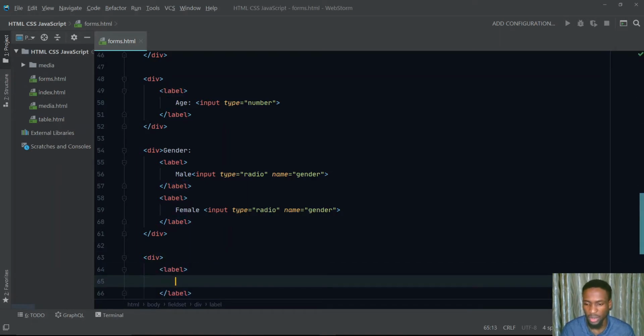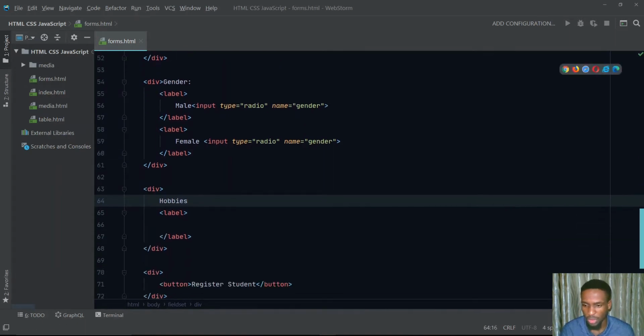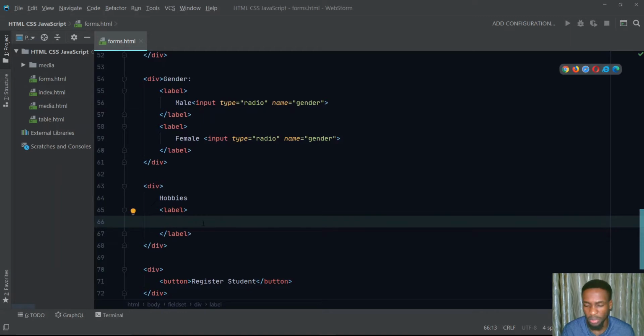And this time around, I'm going to add a little description here, and I would say hobbies. So over here would be a list of hobbies. And the first one is, let's say, running. And I'm going to put a checkbox here. So this is a checkbox.